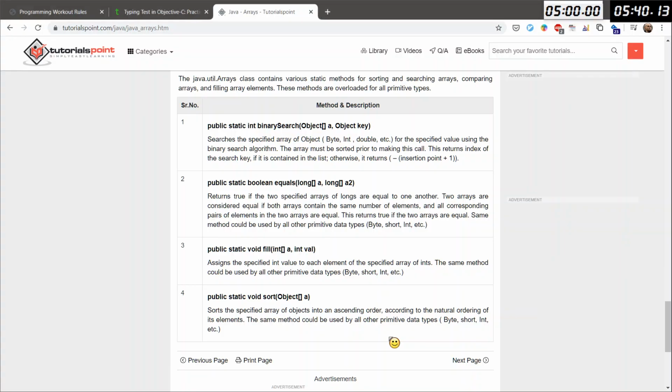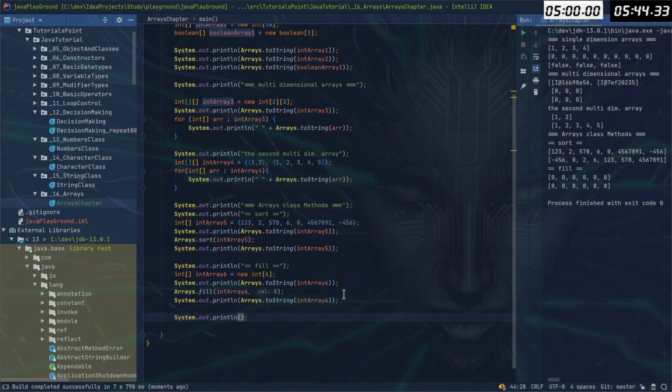What is the next thing? Equals. For that we will have an int, and that will be int array 7, and that will be equal to 1, 2, 3.